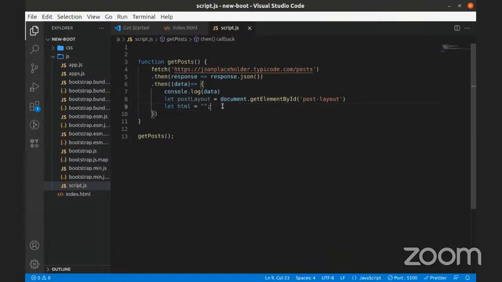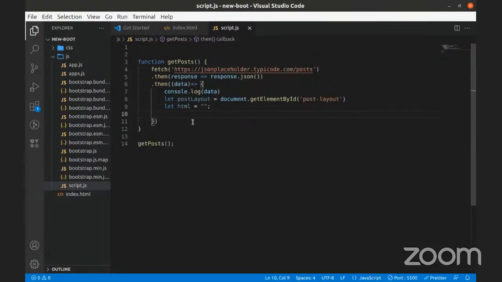So I have this. Now, when we were doing our own, we had an array which we created somewhere outside, and we were calling that array to use it inside the function, or inside where we are looping through. So this data that we got from the response from getting this post is an array. That means we can actually loop through it.